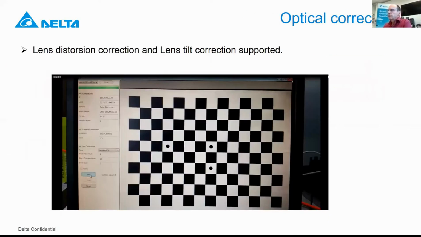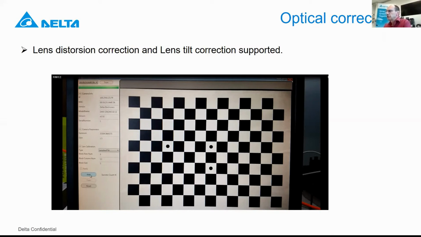In the software, you can find also a correction possibility for your lens. Depending on the quality of the lens, you can have distortion, of course, at the side, outside of the field of view. In this software, there's a possibility to correct a little bit of that distortion.